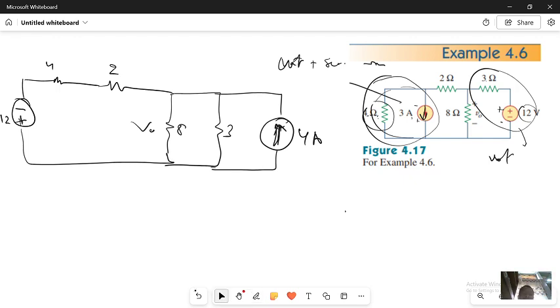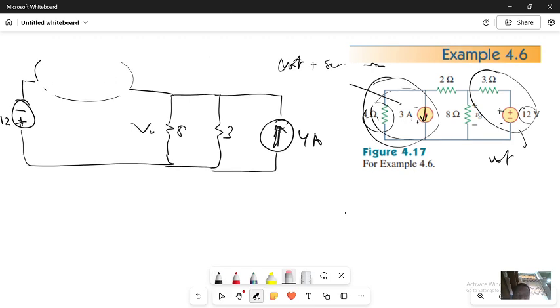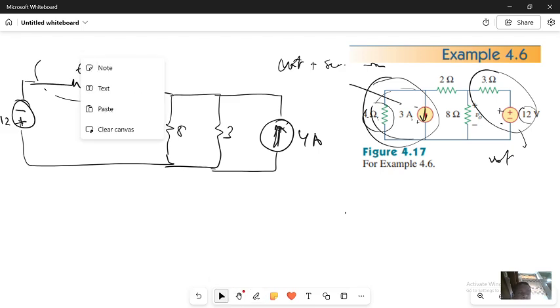In this case now, if we see this one and this one, they are in series. Since they are in series, I can make them one resistor: 4 plus 2, which is equal to 6. So this is 6, which comes from 4 plus 2. Now, if we see this voltage, this resistor and this one are what?